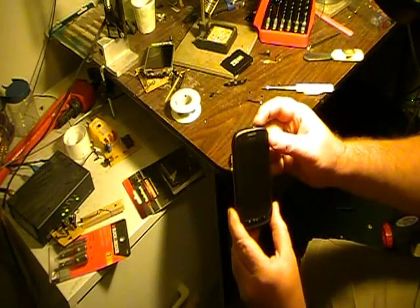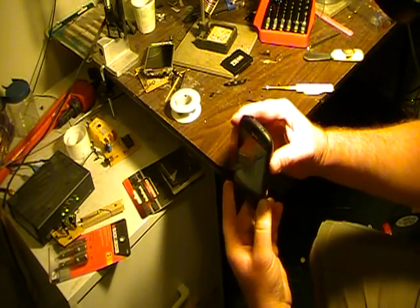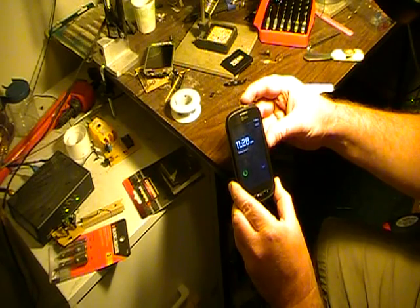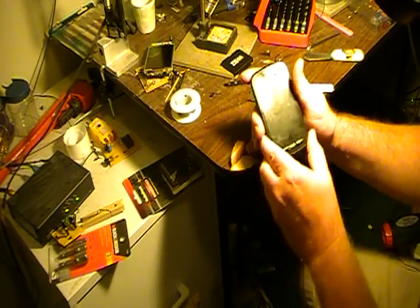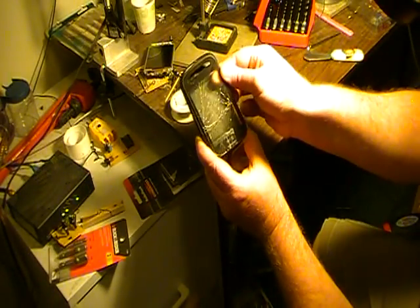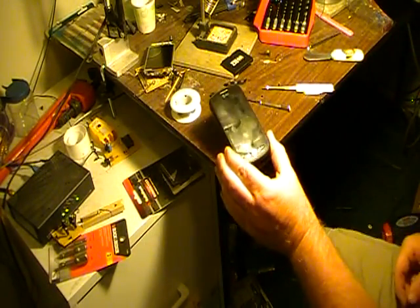Here's the final product. When I first saw this screen I was like, oh no it's all busted — but that's just my daughter's background screen, it's all kind of weird looking. It's got battery and it's picking up signal, so I just need to make a test phone call and it should be working. Right from this to this — hope this helped somebody out.